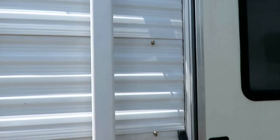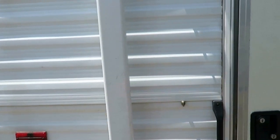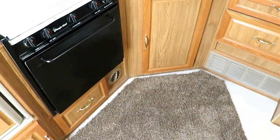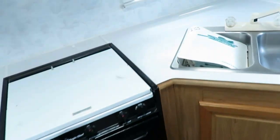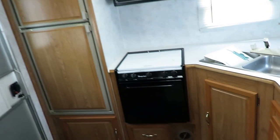The awning clearly covers both doors. This is a dead giveaway that at some point somebody had a full screen room on this, though I haven't located any of the hardware for that. Now, this is just a chunk of carpet cut to size to fill back here — it's actually full linoleum in the living area. Even all the original owner's manuals and stuff are here, which is just crazy uncommon.